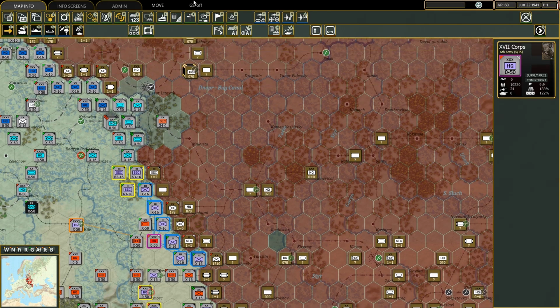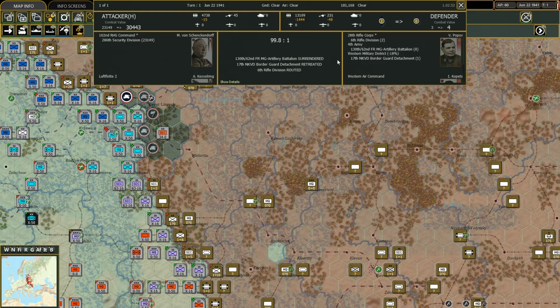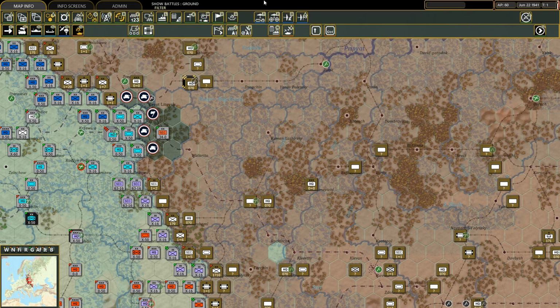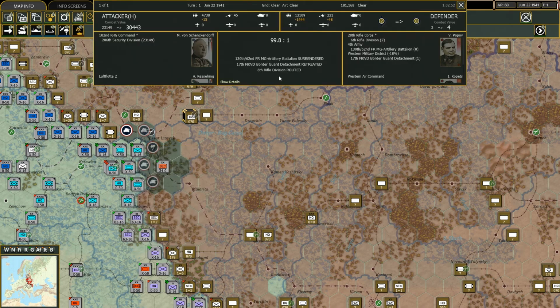And in regard to the outcome of the attacks, you see here units can surrender, units can retreat, or units can be routed. Now, surrender is easy. The unit disappears from the map. Retreat is again intuitive because the unit just falls back. While routed is kind of in between surrendering and retreating.